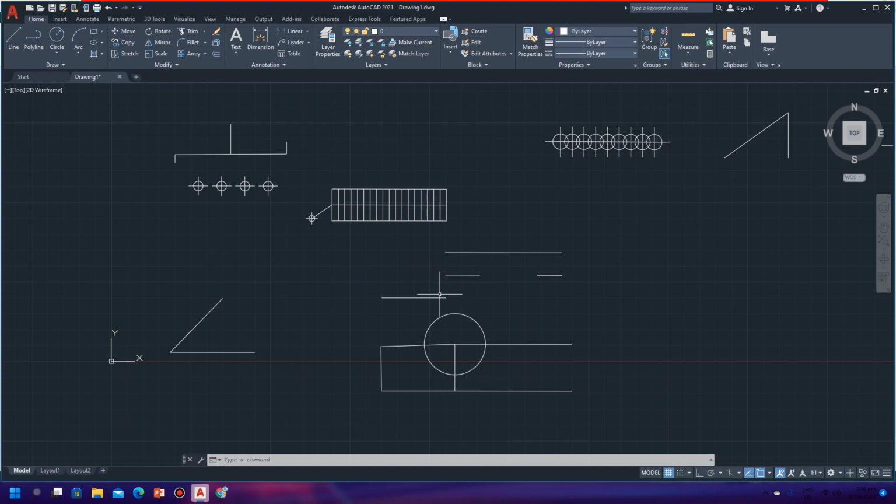Next is crossing polygon. Let's say we want to erase some objects here using crossing polygon. Type erase, then crossing polygon.